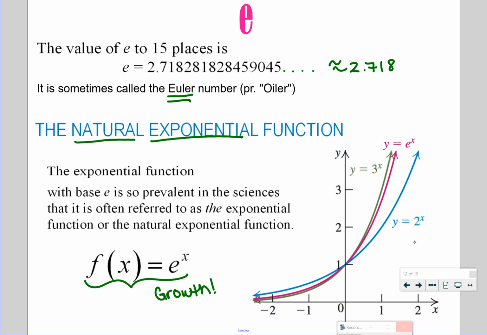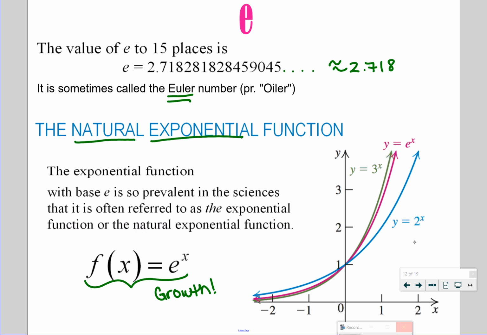e in your calculator, if you're looking for it, is located on the TI-84 right above the division key. If you hit second and then your division key, you'll see your e pop up, so you could try that now and hit enter and see this number 2.718 pop up. Another place that it's located in your calculator is right above the LN button, which is to the left of the number 4.